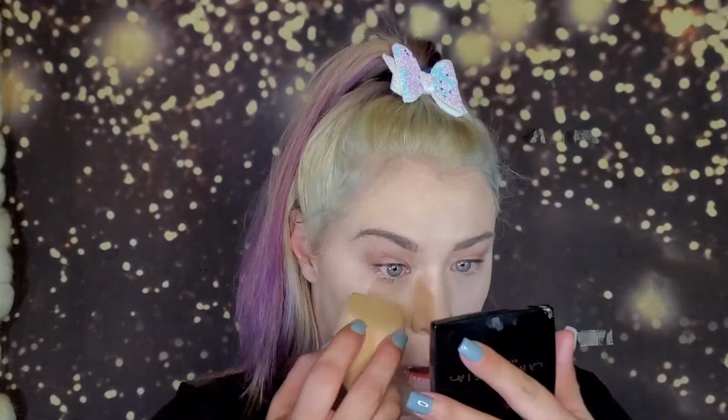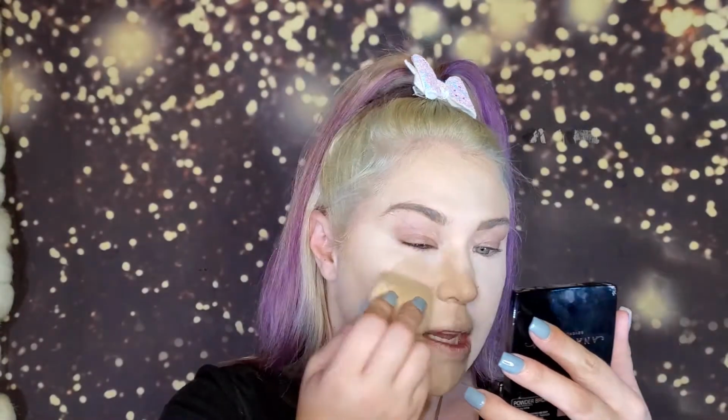Just kind of go in with some setting powder, though. Shoot! I started setting my face before the putty blush. It's not ideal to do it over setting powder, but I have discovered it works. But the finish on this foundation, even with them mixed together, is freaking stunning. I've never tried anything by Rihanna I don't like. You know, we might actually be able to get away with not bronzing. And not just on camera, it looks good. Why?